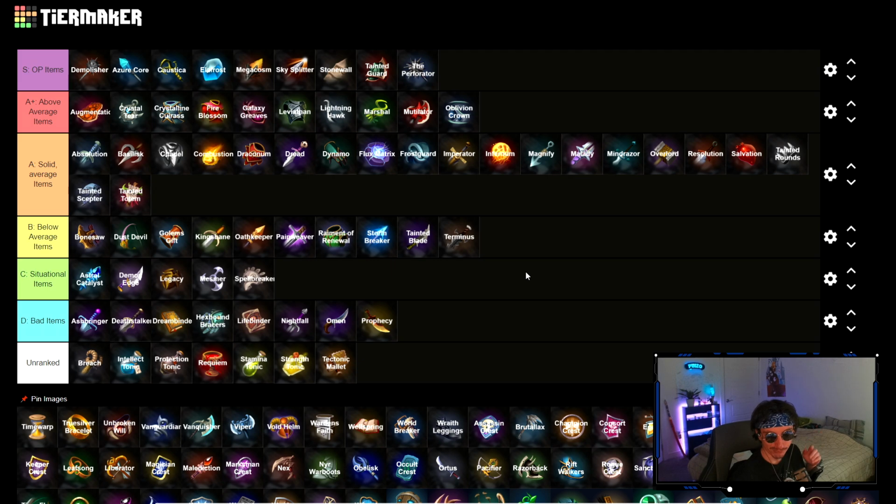Perforator, pen item. If you're playing an assassin, this item's really good. This one maybe even goes, honestly, in A+, because demo is just so much better. Same with Caustica as far as pen options go. Perforator's solid, but it's just more niche. You can really only do it on assassins. You wouldn't build this on a carry.